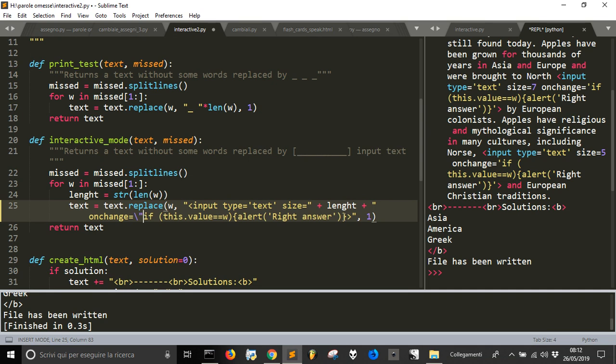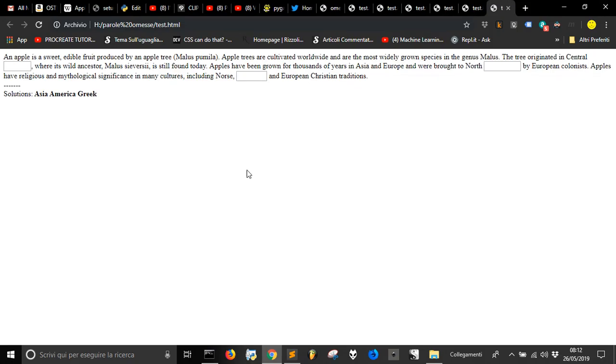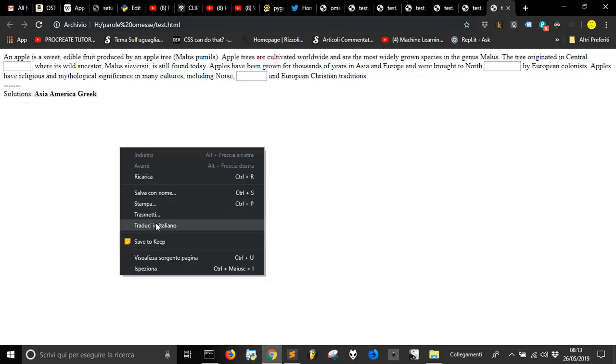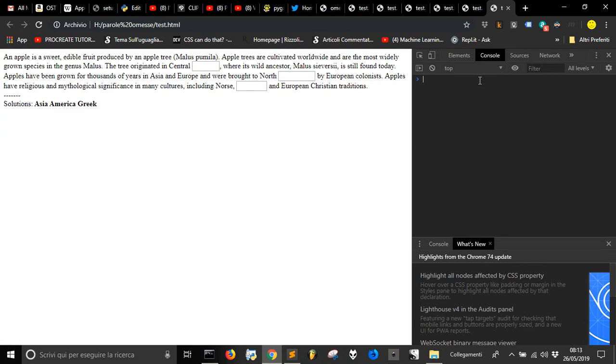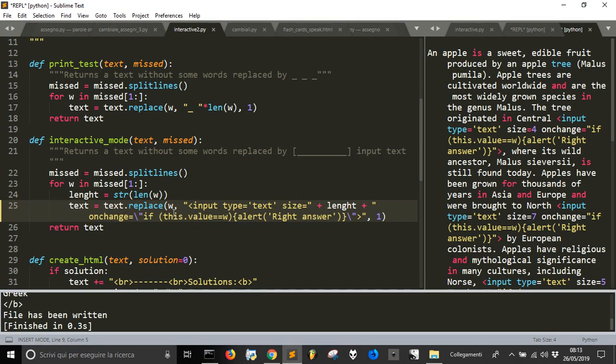Let me try again with this escape character here, and let's run it again. Let's see if there is the error here. There is not the error yet, but there is now: W is not defined.